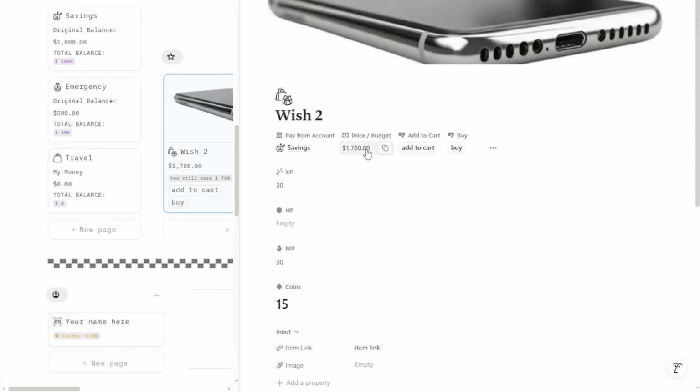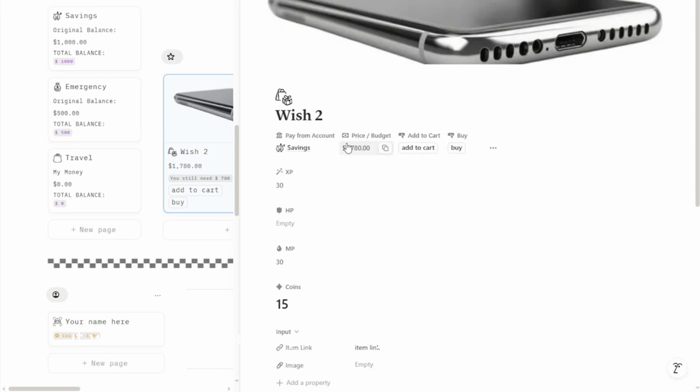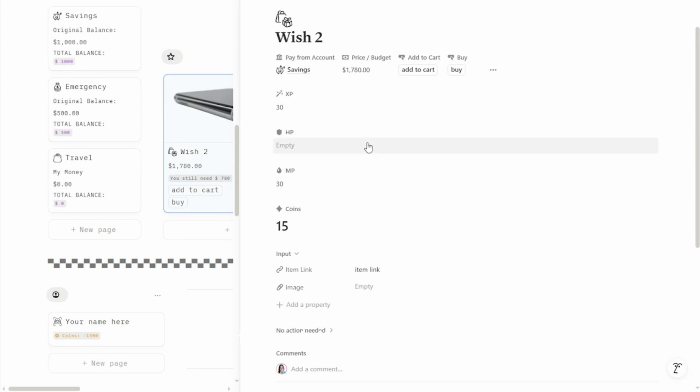save up. All right, so what happens is each time you click on buy, it will add an expense page on your budget database, where your income and expenses are saved, the ones I showed you earlier. And then it will automatically add this price. Okay, and then it will automatically add which account you're going to use, and you can just add the expense category once you open the expense page it created for you. All right, so that's how the buy button works.